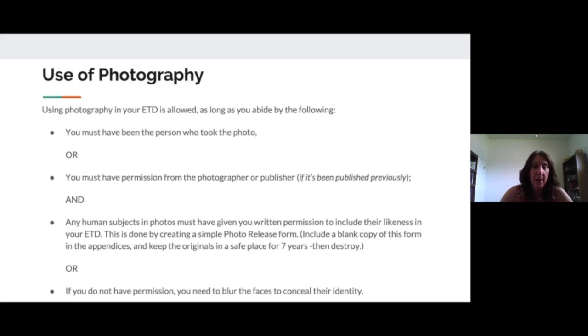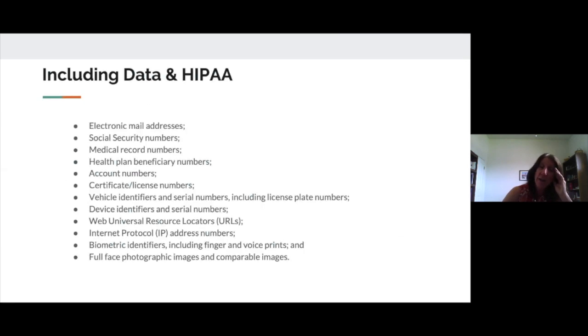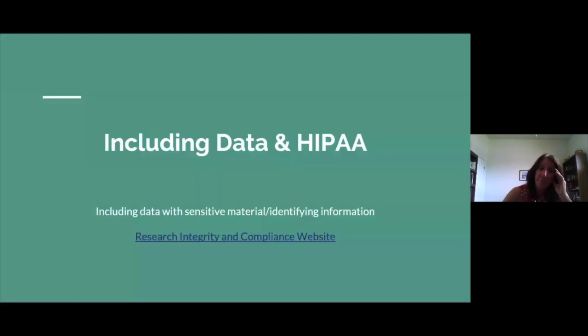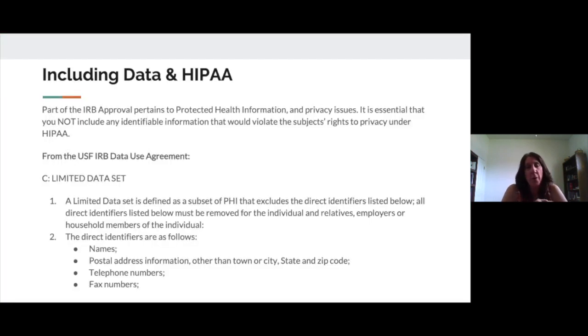So think about that. Now here's a big one, okay? Including data and HIPAA. I am not a huge fan of you putting your data set in your appendix. Why? Because you run the risk of putting HIPAA protected or FERPA protected, that's student protected, data.